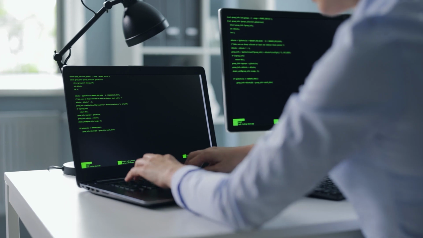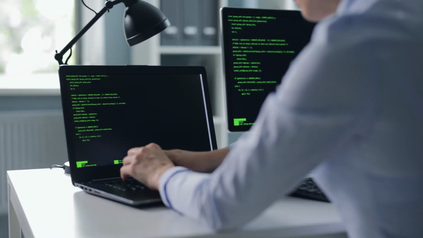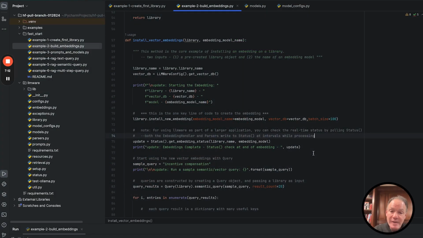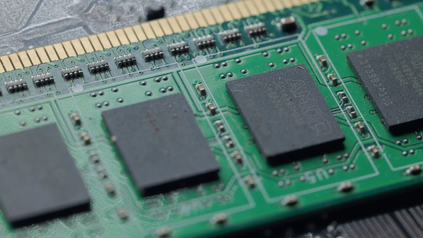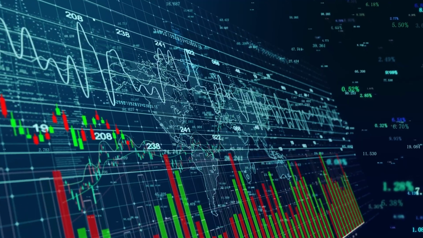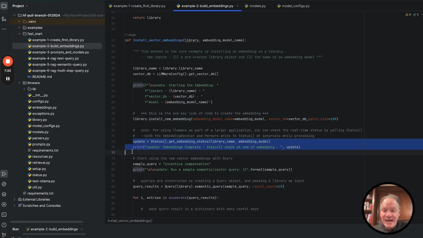And there's a lot of parallelization typically built into the model, can usually handle large batches and do them all at once. The vector database also can. There's also a lot of efficiency usually in inserting into a database more than a single instance at a time. So you can experiment with that batch size parameter and just see what the right trade-off is in terms of your system, your memory, and the speed and performance of it. We will then, once we're done, look at that embedding status, confirm that in fact the embedding status was created. And then we have created a vector store.